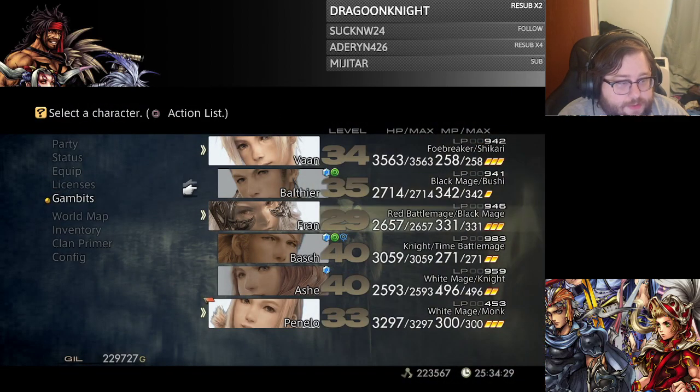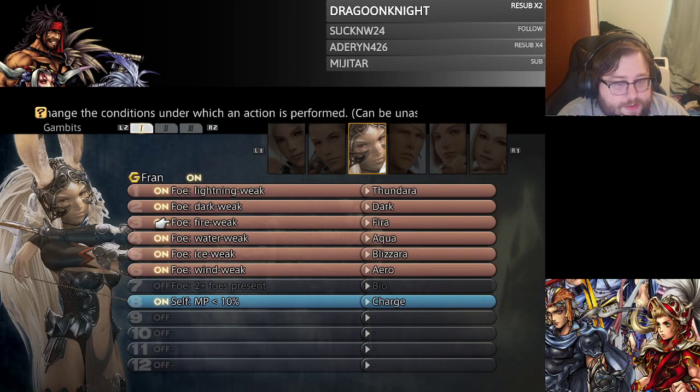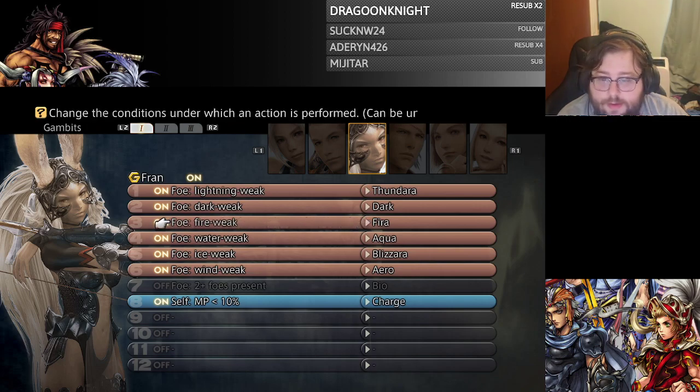Which, here, I'll show you my gambits. So, Fran, Foe Weak, Fire. Okay.